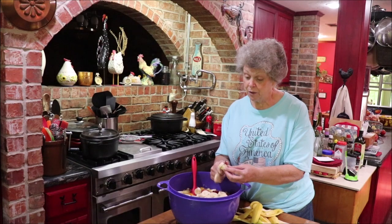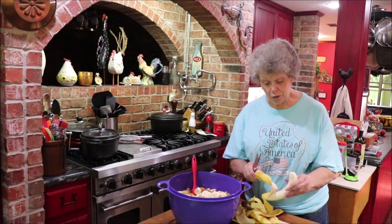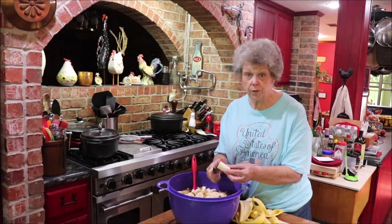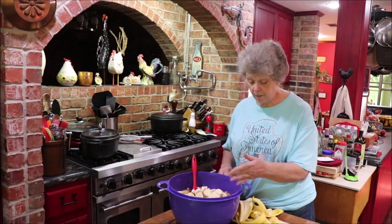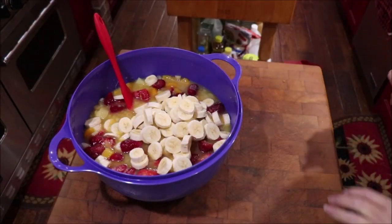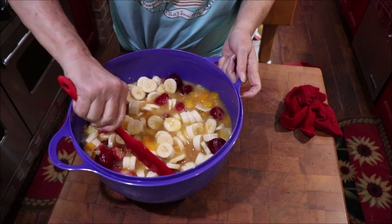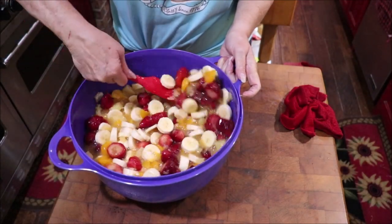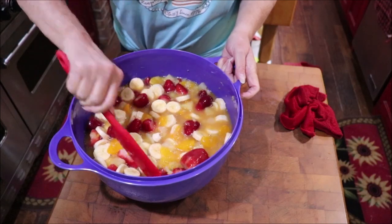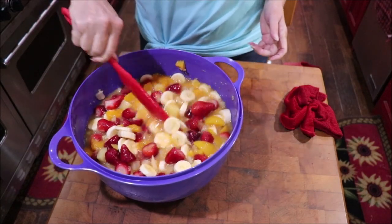This makes a bunch of salad, so if you've got a big group of people coming you'll have plenty for everybody. You can put it on your salad bar or your dessert bar - either way it's good. Sometimes we just want a bowl of this for refreshment. There's a few times I'll pop it in the microwave just long enough to start it melting. I've got everything in there and the bananas are all stirred in - it's pretty slushy, and you need that liquid to make the slush. Now we're going to bag this up and freeze it.